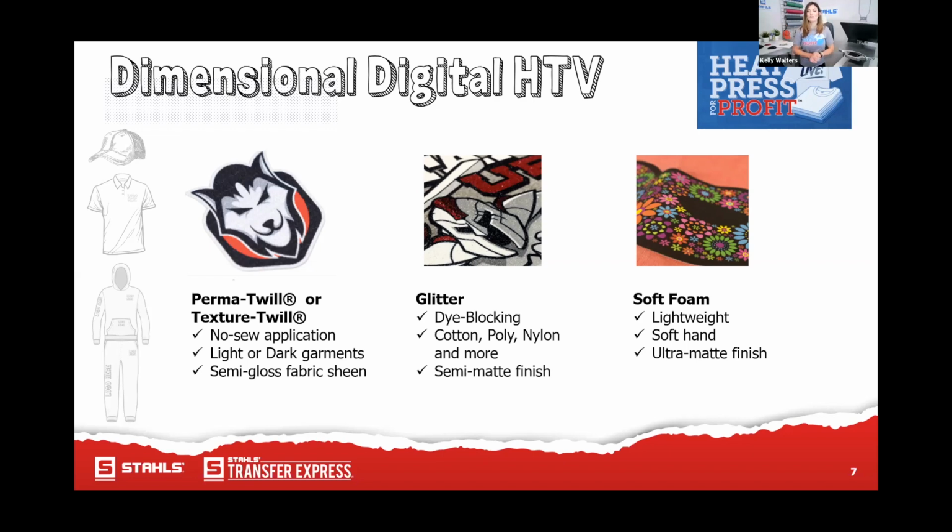Next is soft foam that we will be decorating with. Yesterday, I know I talked about it. I know Jenna talked about it. I know Jennifer Johnson talked about it. We are fanatics over here about this soft foam, and there is a printable option. So again, you're going to get that lightweight, that soft hand, that ultra matte finish with that dimension that is going to give you that full color capability.